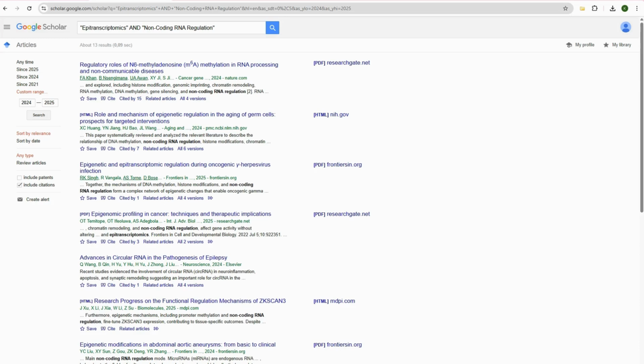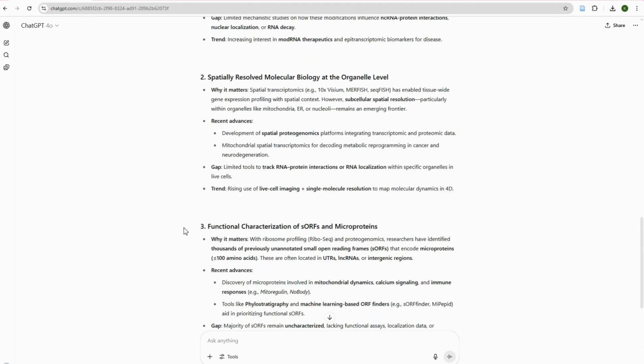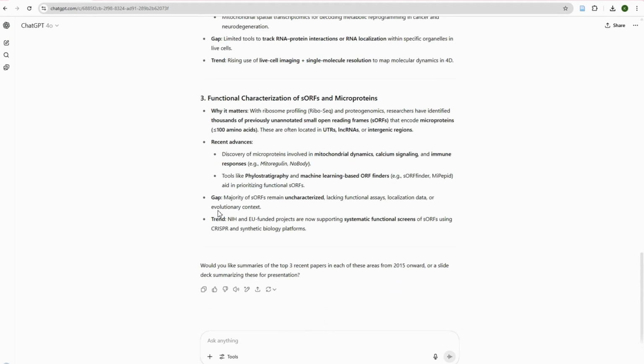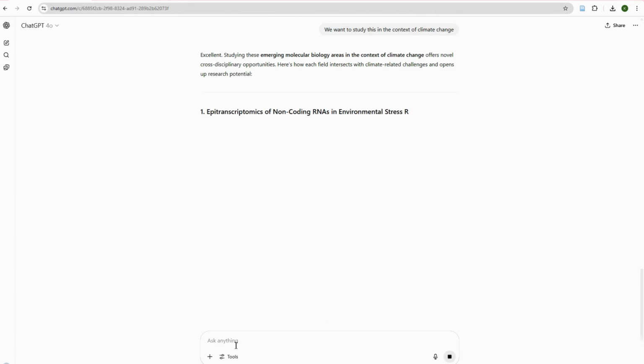And we can also do more by saying we want to add context to the prompt. So if we go back to the prompt, we can say, for example, we want to study this in the context of climate change, right? If there is any relationship, and we'll see.